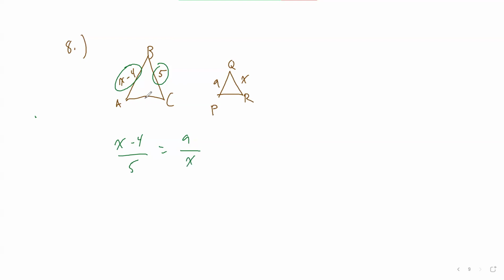Now, you could have done this in multiple ways. We could have done 5 over x minus 4, but then it'd become x over 9. Some people might have done x minus 4 over 9, which is fine, but then it needs to be 5 over x, and you started with this triangle, then went to this triangle. Or you could flip-flop that and say, well, that's just 9 over x minus 4 equals x over 5. Multiple ways to set these up, as long as you're staying congruent.